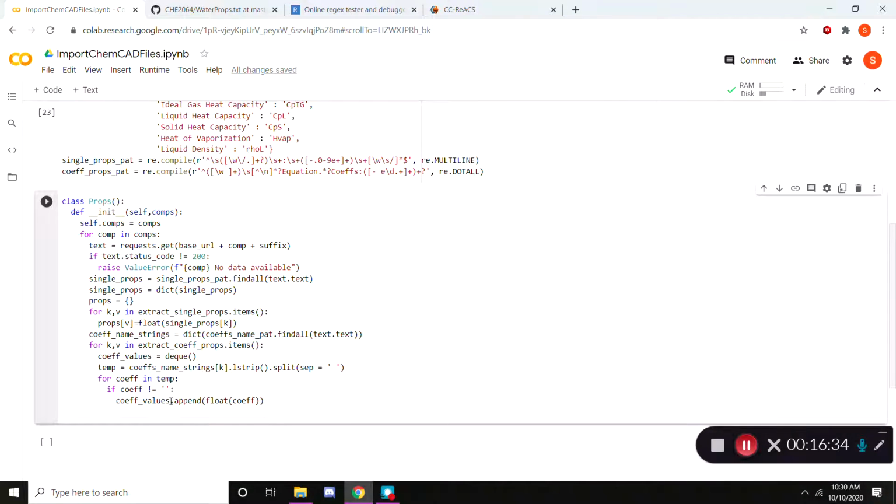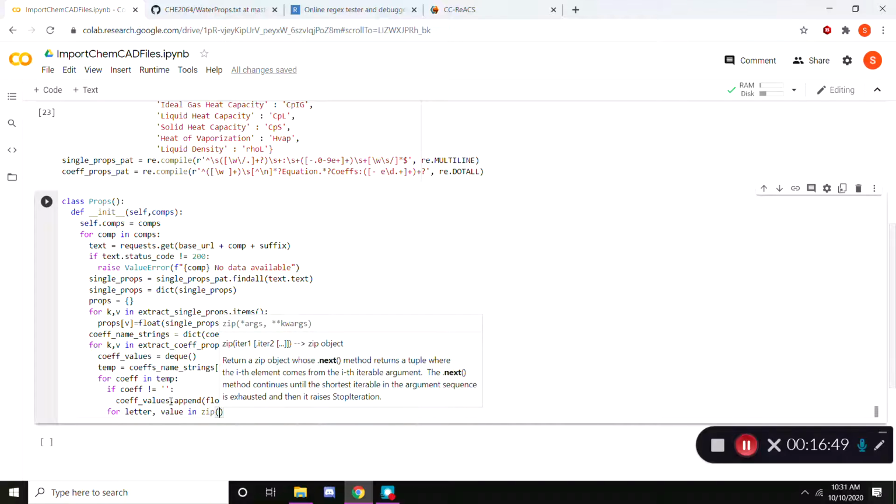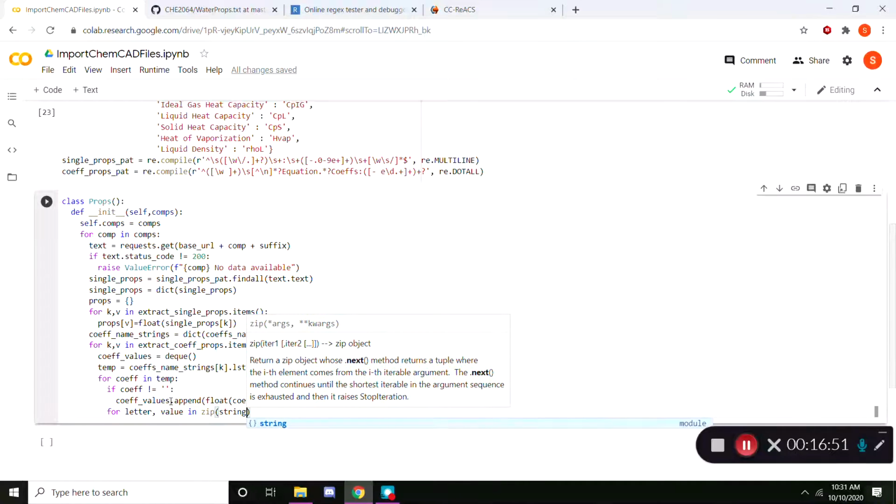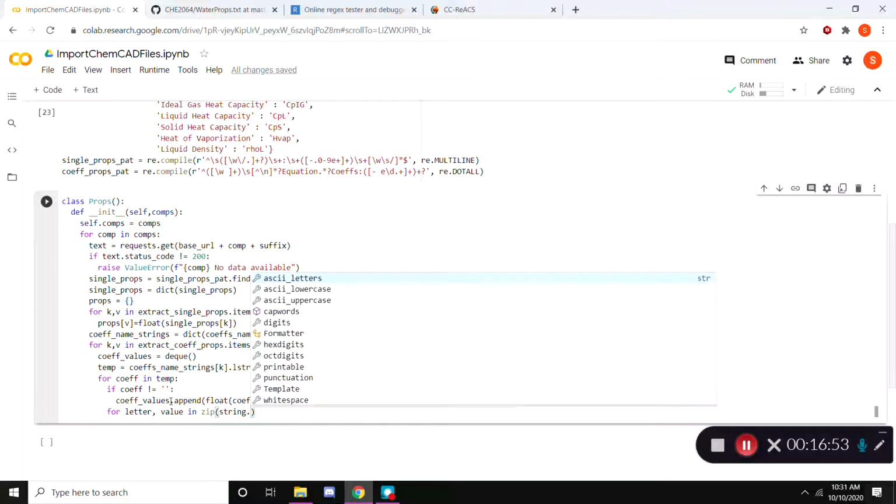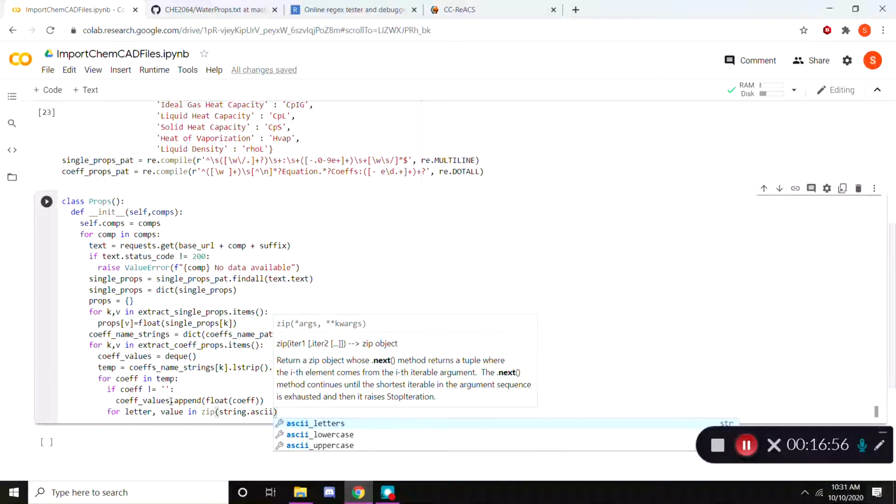So now that we're done with the if statement, we're going to create another for statement. Instead of our key value, we're going to define it as letter value, and then we're going to zip back up our string, which includes ASCII code, so ASCII number. ASCII is how you code physical letters.